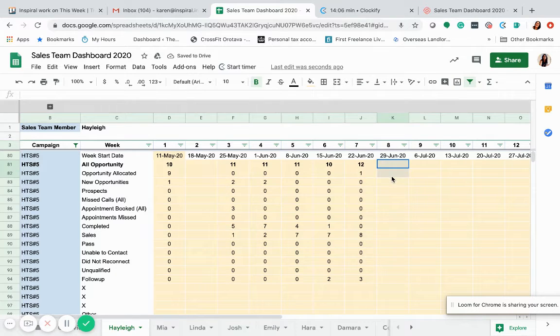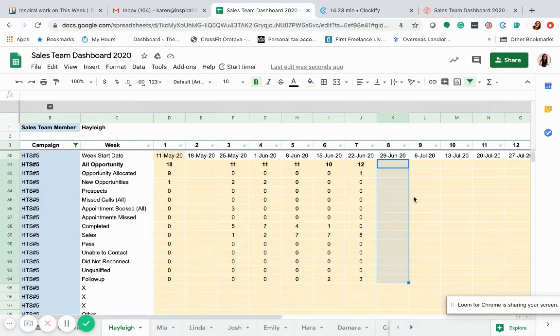We would be entering in for week 9 if we're entering in for the same week. So we want to make sure that we're entering in for the same week each week.